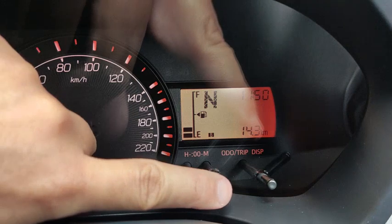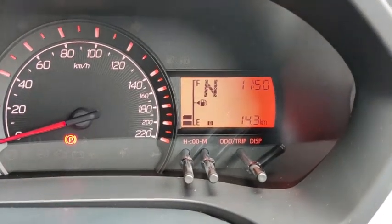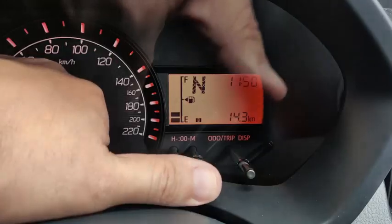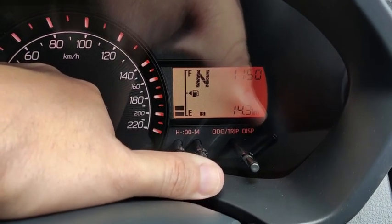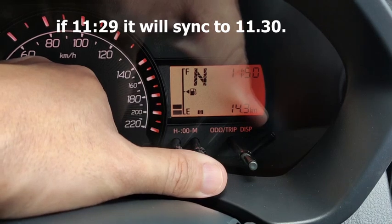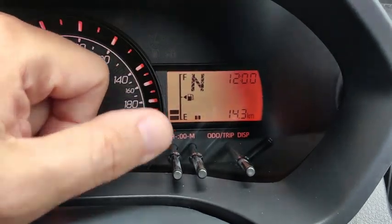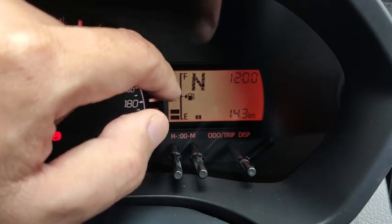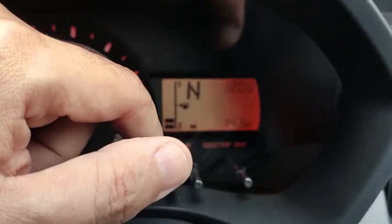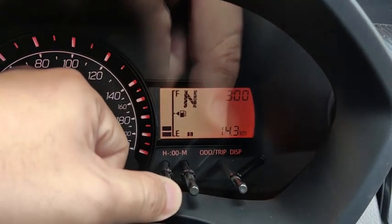Now there's an extra feature where you can press both the hour and minute buttons. This is actually to synchronize the clock. Sometimes you see in movies, it's coming up to 11 o'clock, in 5, 4, 3, 2, 1, set. When the time comes up, you can press both to synchronize the clock. It's now 11:50, so when I synchronize the clock, it should show 12 o'clock because it's closer to 12. Okay, it goes to 12 o'clock, and the clock has been synchronized. That means when the clock is set to 12 o'clock, the seconds are synchronized to zero. So it changes from 11:50 with so many seconds to 12 o'clock, 00 seconds. And then after that, you can adjust the time back yourself.